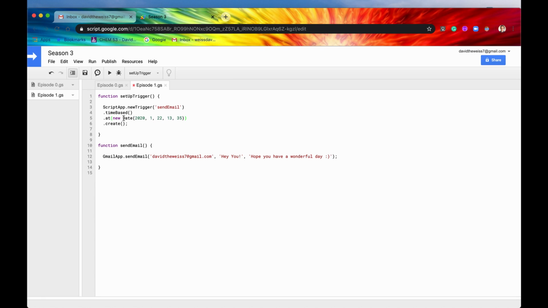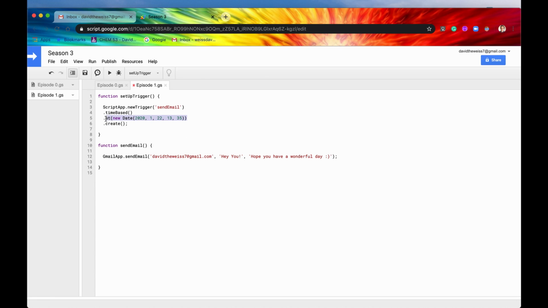And this is kind of nice because now when we specify the date using a JavaScript date, it will actually run at this minute. Before, when we just did hour, near, minute, we could only get within a 30-minute confidence interval, but now we can specify, and this will actually run it at this minute, which is kind of nice. So this is if we want to get it extremely specific. If we just say that and then create, it'll run this function at this time.